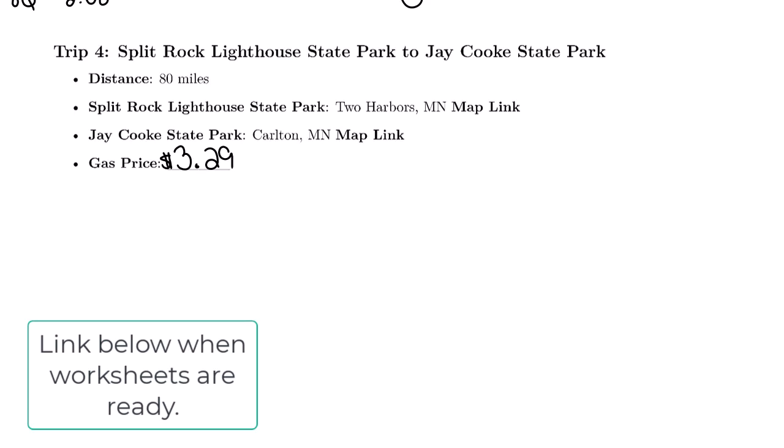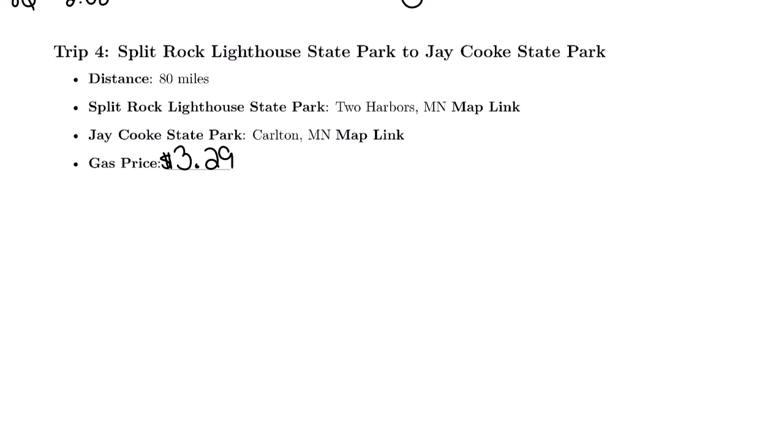Let's try this one together. First of all, we have to actually write out our formula, our equation. Now we are going to go 80 miles, and it's 25 miles per gallon. Now remember on your worksheets, if you're curious about these places, just click map link. And we're going to multiply by $3.29. Now I'm going to be honest, I'm just guessing what this is in Minnesota. I'm not sure what it is here right now, but depending on where you are, it might be more, might be less. But this is kind of a nice average, I think.